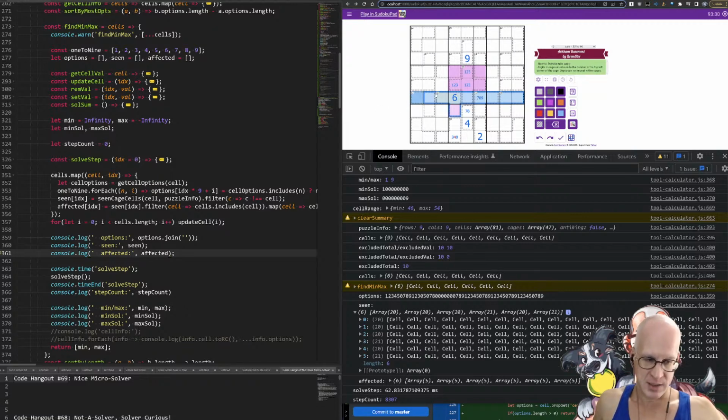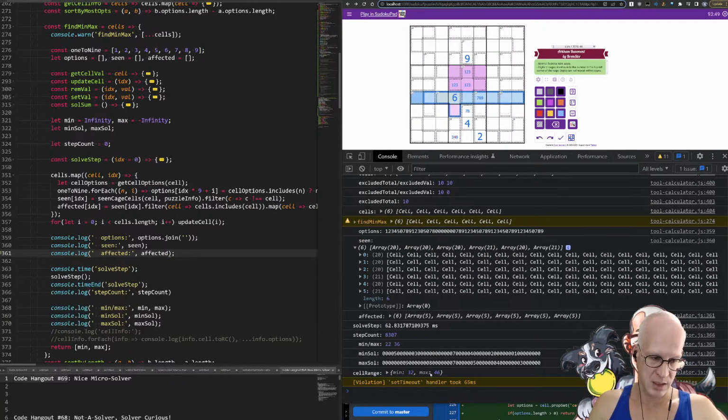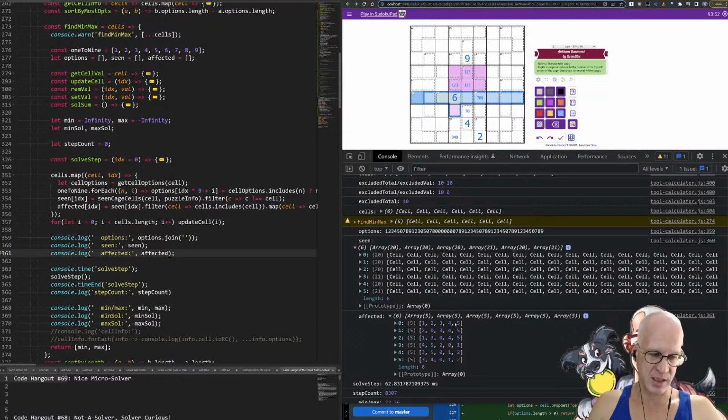And I might, in this case, kind of remove, well, it's tempting to remove blank cells, but obviously those blank cells might get filled in. No, actually, I can remove blank cells outside of our region because we're only manipulating our region. That's one optimization I can do. All right. And affected is basically, okay, these are the cells seen, let's say the first cell sees these cells, right? So cell 0 sees 1, 2, 3, 4, and 5 or whatever, right?